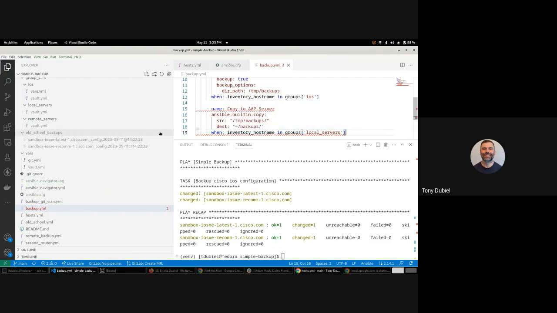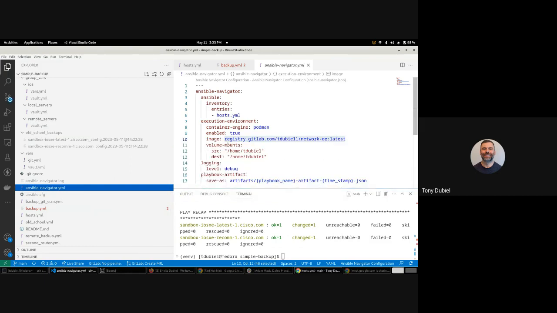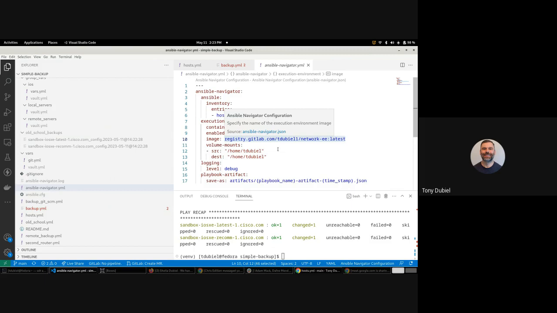Now, where it becomes a bit more difficult is the Ansible Navigator, because now with the Navigator, it's going to run inside an execution environment. So this is the image of the execution environment, and this Ansible-Navigator file will say that when you run Ansible Navigator, it's going to run Ansible Core Engine inside this container image. So that means that we have to address that in our playbook, because effectively we're working inside that container.